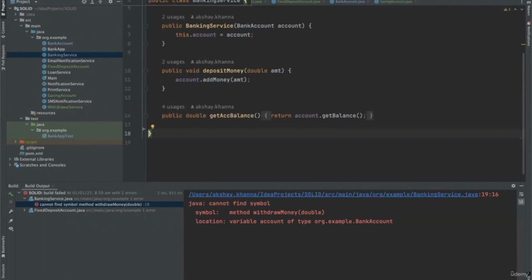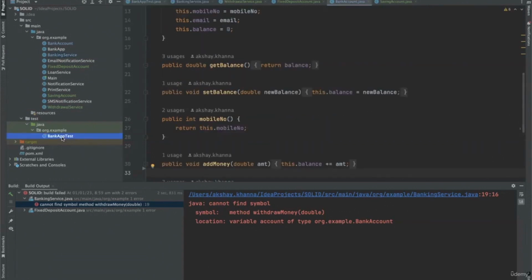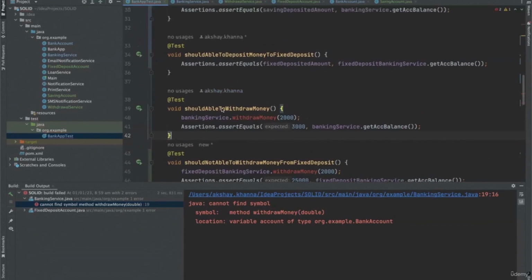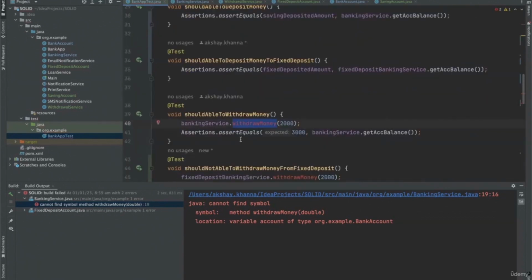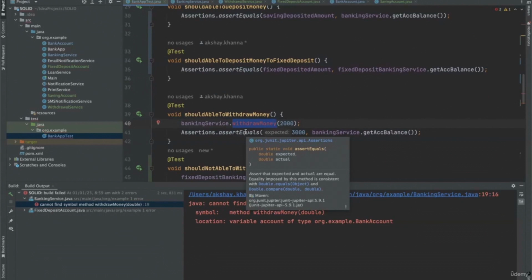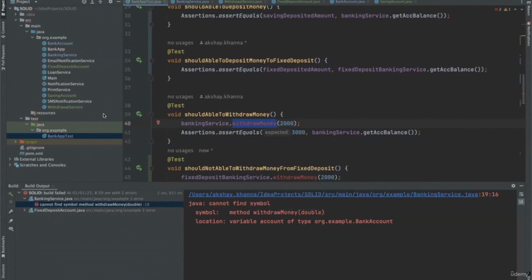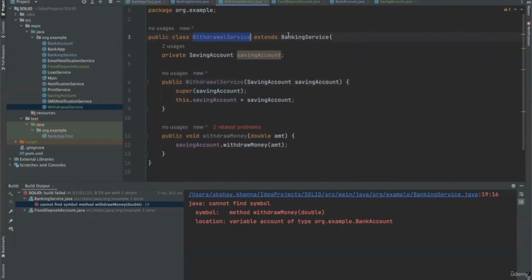Now let's just go to test and fix things if we can. Child banking. So you see, it's saying there's nothing present in the banking service now. How can I do this thing? As of now, creating a new object will be a bit tricky. So what we can do is make withdrawal service extend our banking service, and then pass the saving account that we're getting as a parameter to the parent one. Since saving account is also a type of banking account, as the saving account class inherits the banking account, our super constructor, the banking service constructor, will be able to accept a saving account because it's also of type banking account. This works, and then we can withdraw money.